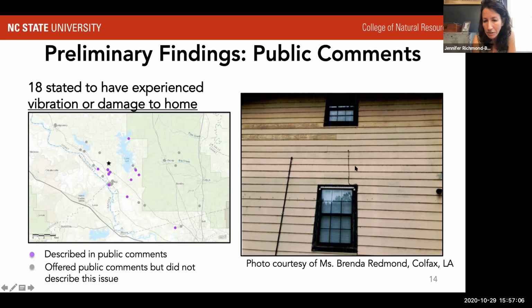Just to give you an idea of the type of damage that people noted, and most of it was in this close proximity area just south of the facility, we can see in the picture on the right that the shaking is bad enough that someone's window frame came off. I heard reports of people's shelves shaking and things falling off the shelves in their house, things of that nature. Someone had their house on blocks. There were foundation blocks on the corners, and those blocks kind of shook out of place a little bit, causing one side of the home to actually sink in a bit. So some pretty severe vibration going on as a result of these explosions.